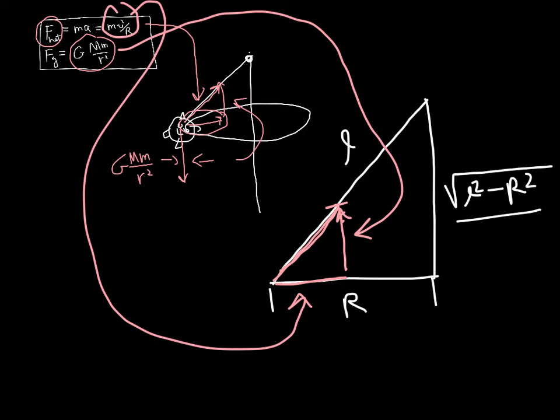Now, these two triangles are similar. So what that means is this height over here, which is equal to the square root of L squared minus R squared, divided by the radius of the pig's orbit, the ratio of this side to this side is equal to the ratio of this force to this force. In other words, we can use the triangle and the fact that the force triangle and the geometry of the string triangle are similar to solve the problem.